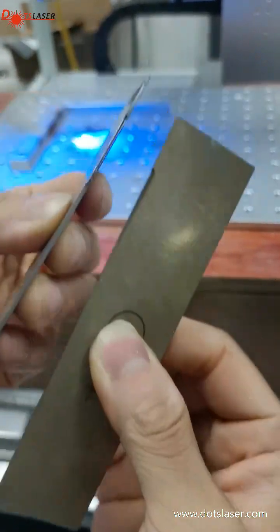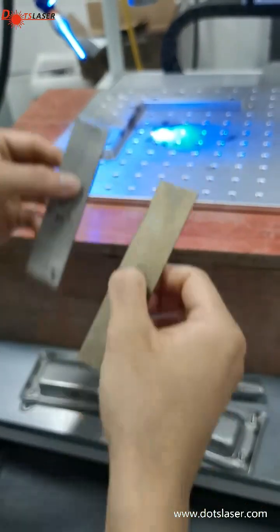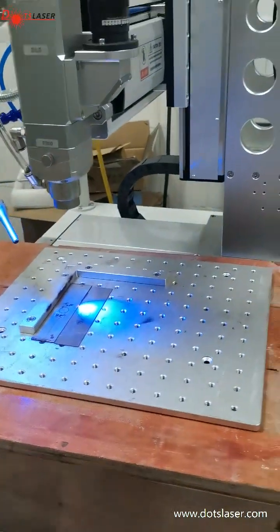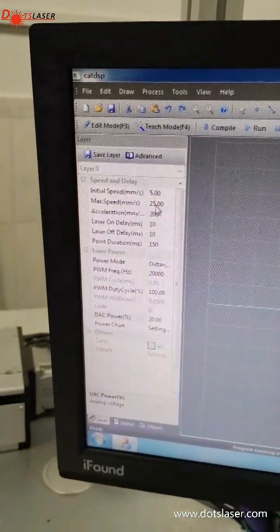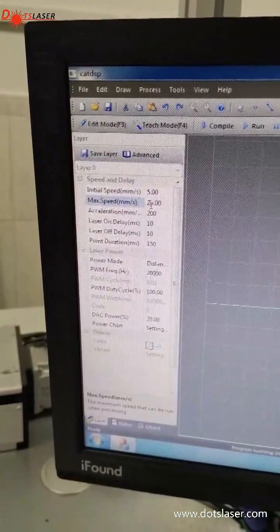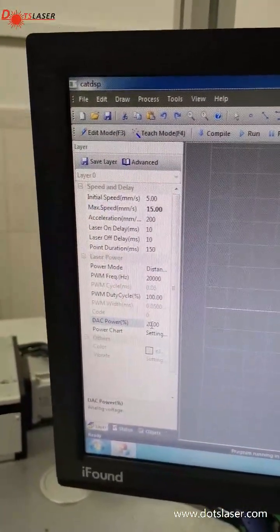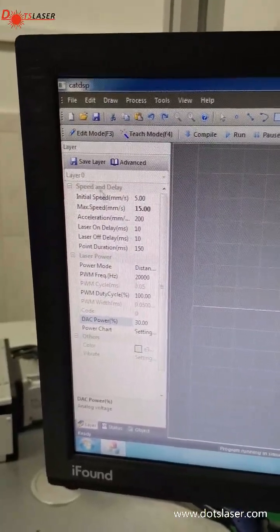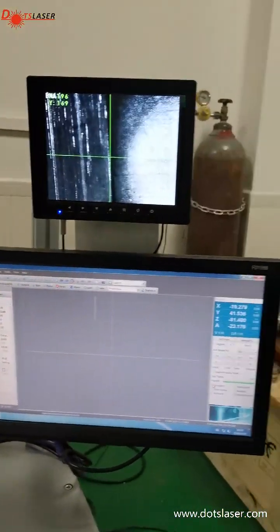If the welding is not very tough, we need to add a little bit more power. So we add more power and reduce the welding speed. We reduce the welding speed and raise the power to 30 and then save it. Alright? So simulation.